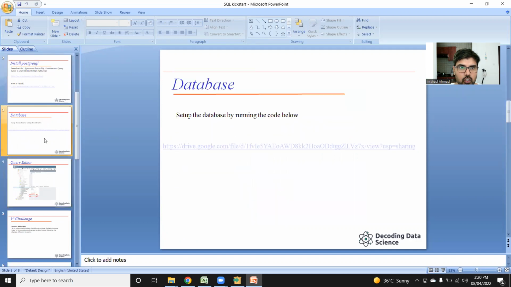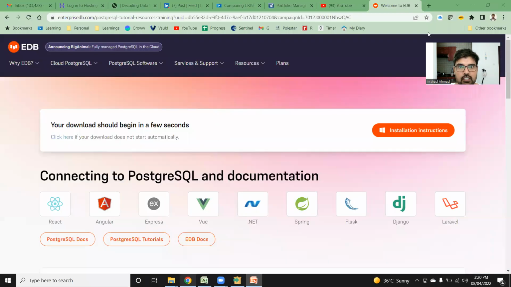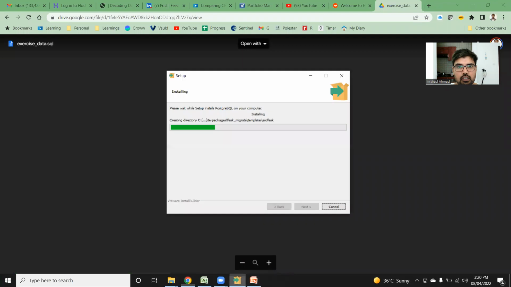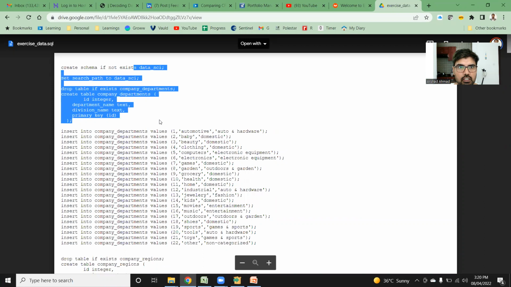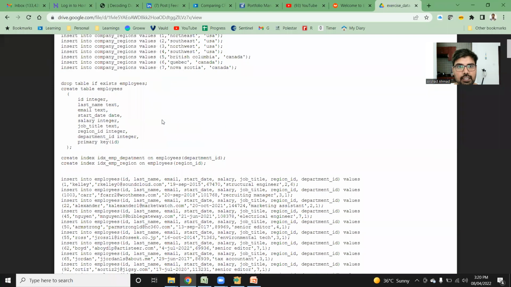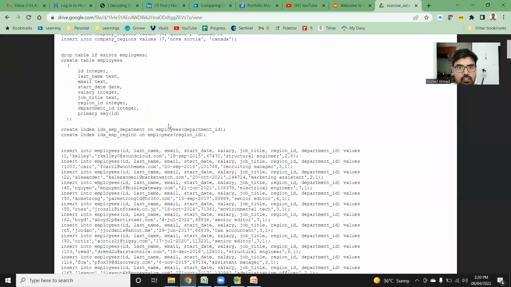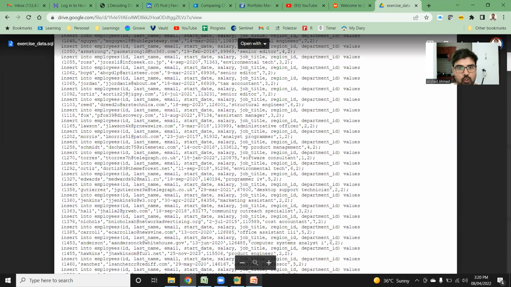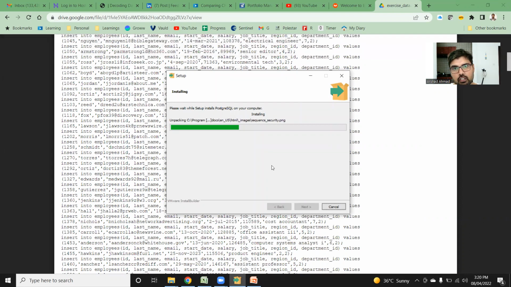This particular location that I have shared contains the code for the database. This code will help you create a database of a company department with employee details and salary details, to do some of the analysis that I'm going to talk about. Just give it a couple of minutes till it is downloaded.